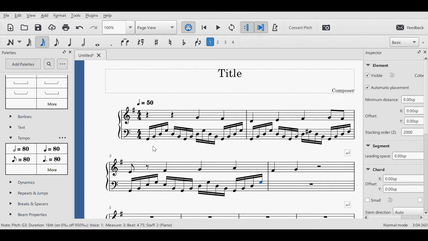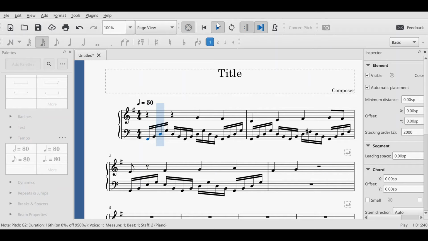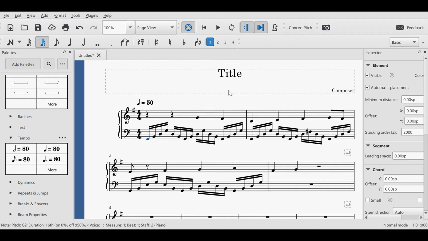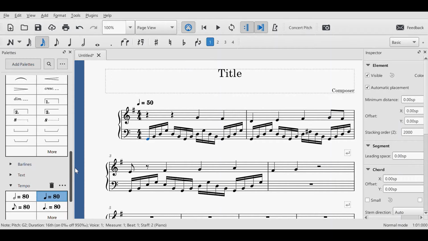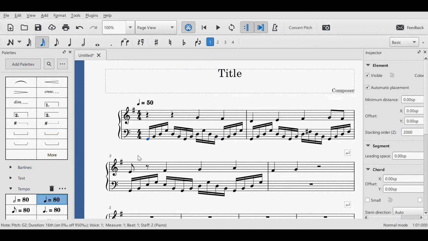Okay, let's see how it sounds from here. Okay, to make it sound less choppy, I'm going to be using the pedal, which basically makes the notes a little bit more flowing and smooth. So if I click this, and same for the other measures, hopefully it's going to make a more flowing sound.